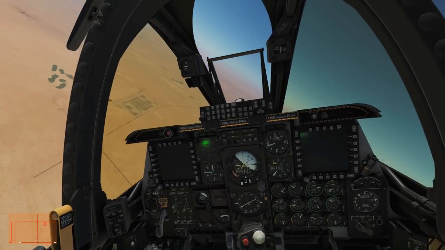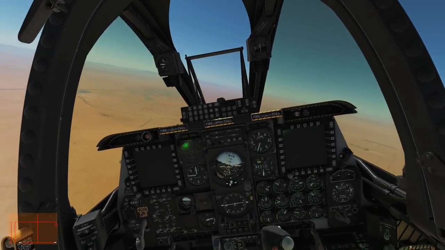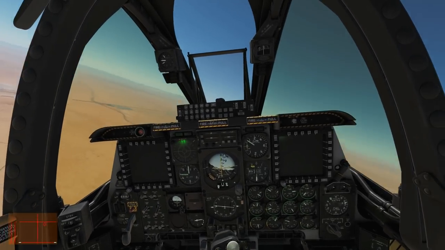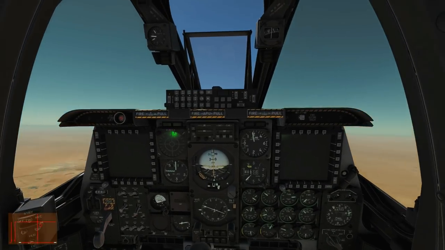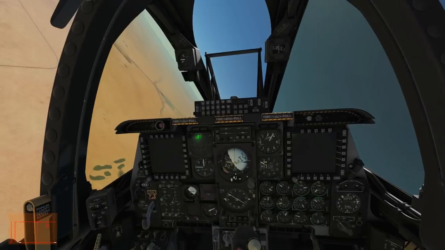God, imagine doing this in an F-5. Anything fails, you're dead. Maybe we have to do that next. Oh, we've lost all electrics here. Jammer, MWS is gone. That all went out with the generator. Oh, yeah, the RWR's gone.